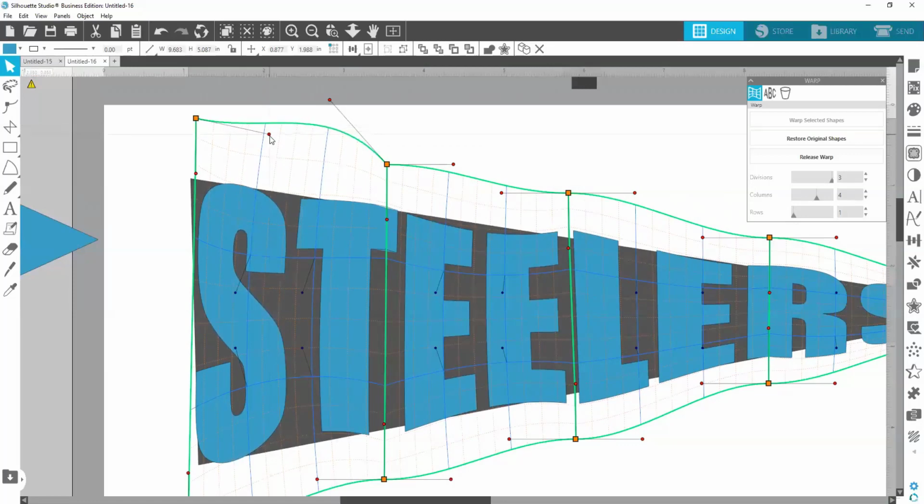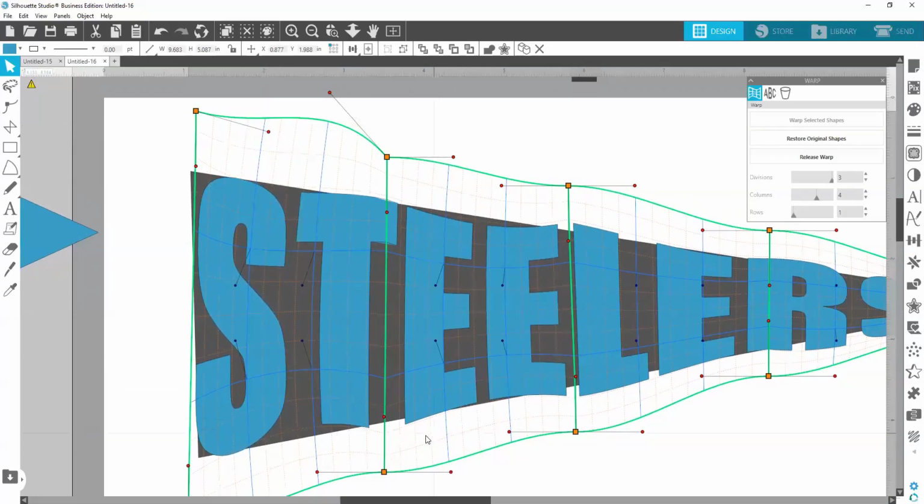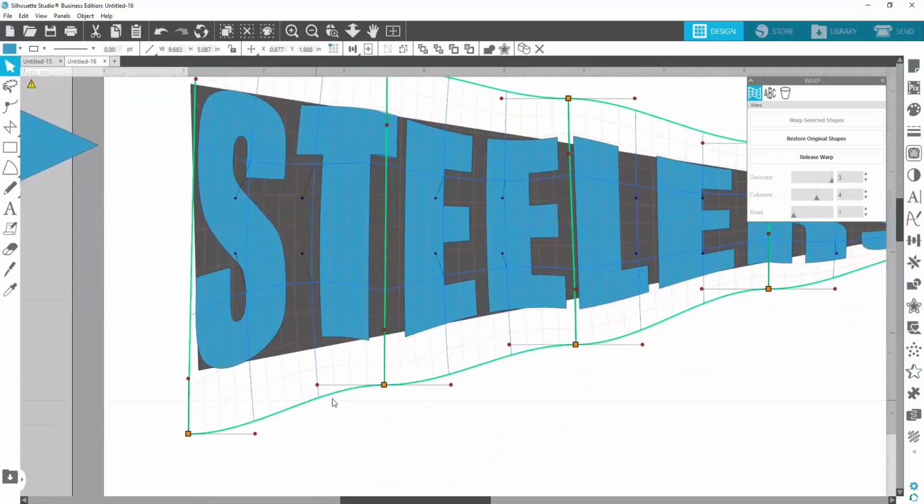So I'm moving this one down a little bit so the S doesn't come outside. Now down here, let's see what we got going on. Again, I can use this little red dot to the left of the square underneath the T and drag this somewhat. Or hopefully you can see there's another little nodey thing that I can grab right here, and it's blue.